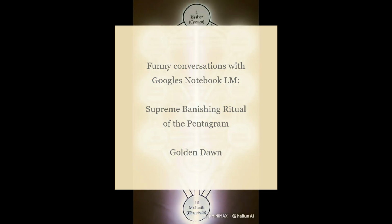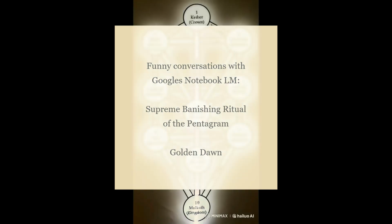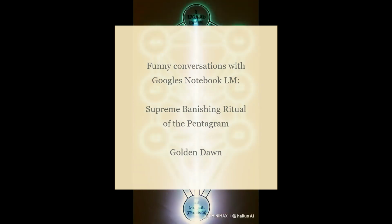Hold on, back up a sec. We're tracing it in the air, like with our fingers? Or is this where the sword comes in? The sword can be used, yes. It acts like a conduit, focusing your energy as you trace the pentagram. But you can use your finger, too, if that feels more comfortable. The important part is the visualization, the intent you're putting into it. So it's less about the physical action, more about the mental focus. Exactly. Like I'm really picturing this pentagram blazing in the air, banishing anything icky.